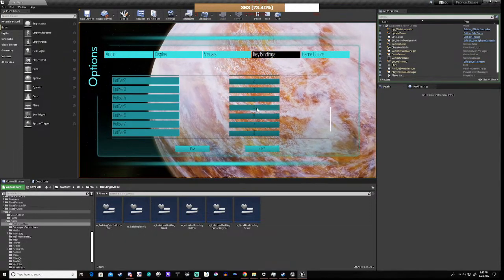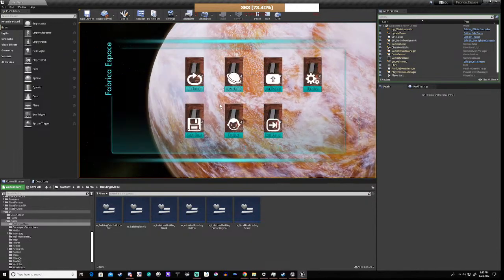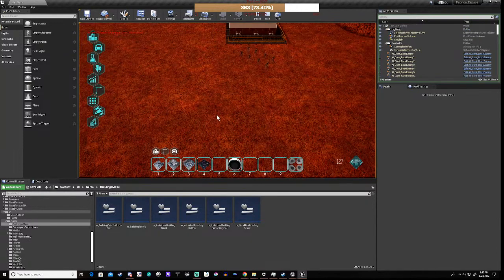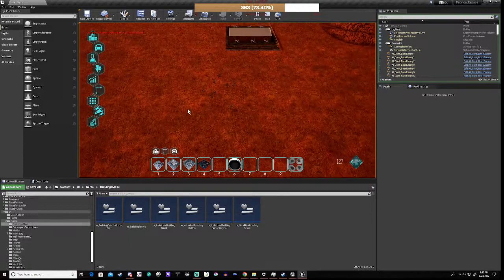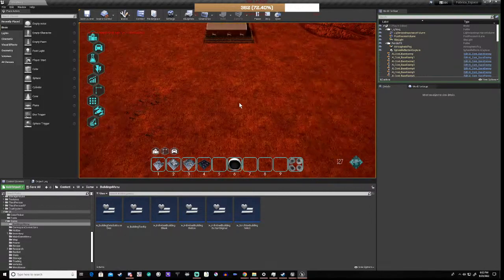If we change those back and then continue, you'll notice that all our buttons are back to the way they were, apart from 0, which is as expected, because we've got a little bit of code to write in here for the 0. But for the most part, everything else is working fine.